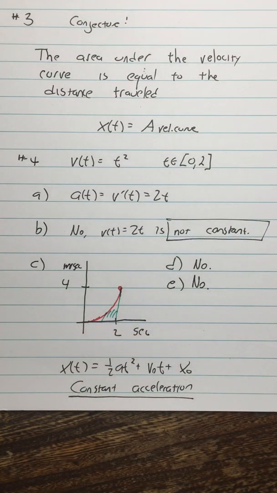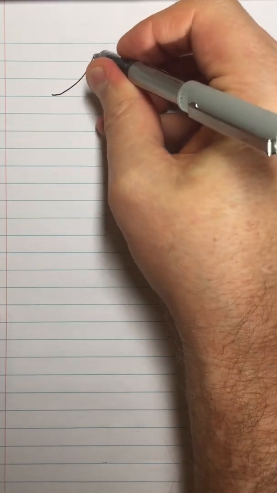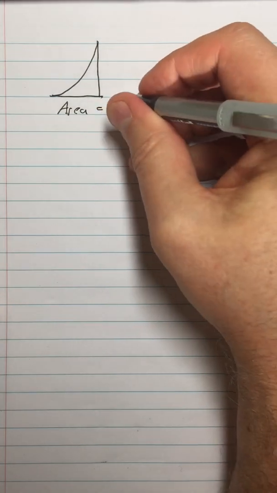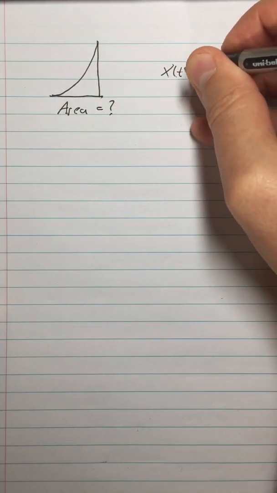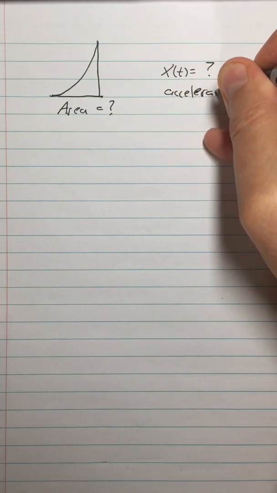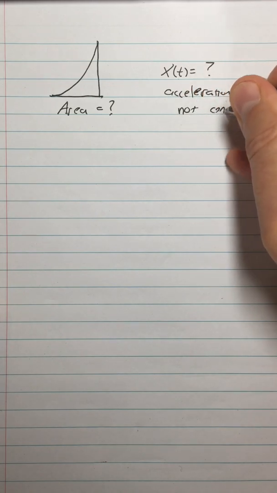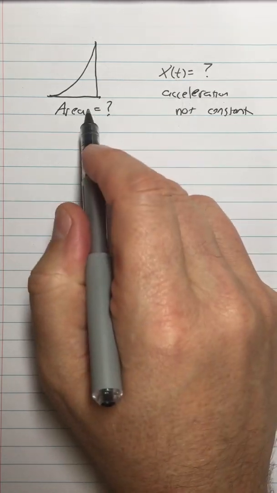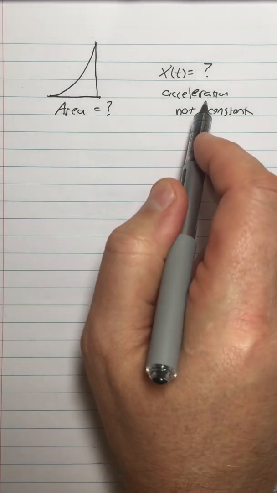Also, by the way, if you think about applied situations, let's say I am starting a vehicle. This is all just sort of motivational about what kind of problems you can approach. So we have these 2 related problems. Finding an area that I can't find. I don't know a formula for this area. And finding a position function where the acceleration is not constant. These are our 2 related questions that we're going to draw some connections to. Well, we've already seen that essentially these 2 are going to be the same question. If I could find the area, I would know the position.